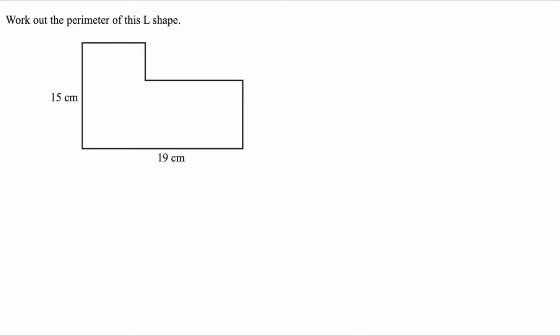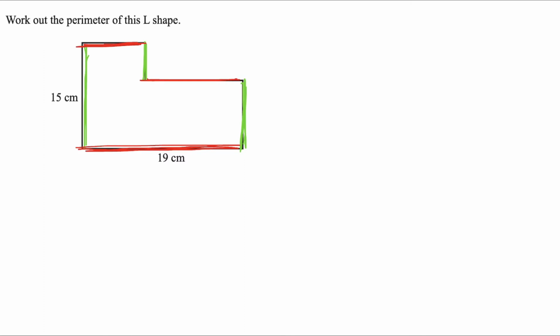So moving on to this question now, we are asked to find the perimeter of this L shape, but we don't have much information to work with. So we need to use our knowledge that this side, 15 centimeters, is equal to this plus this, and changing the colour, this side, 9 centimeters, is equal to this plus this.